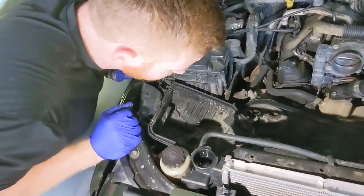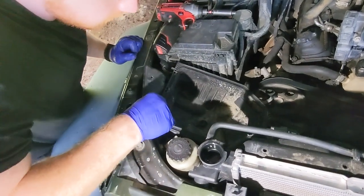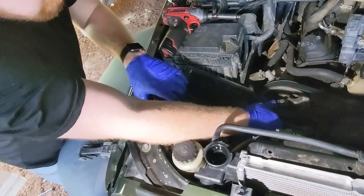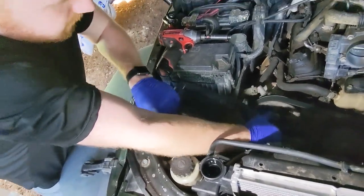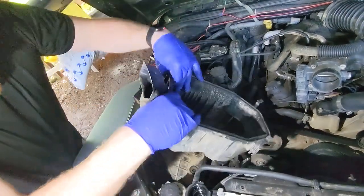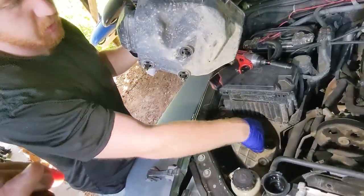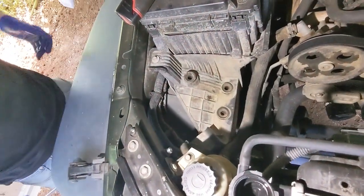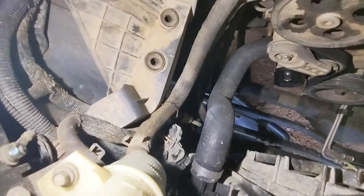Now there are 15 clips holding this in place. Yeah, just pops in. Those three tabs pop into those three rubber grommets. So there's your removed air intake. So now you can see the hose.